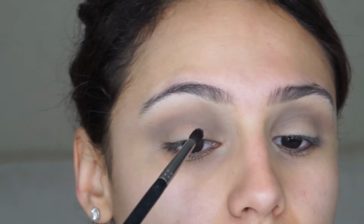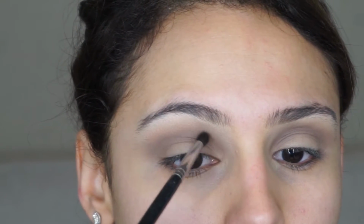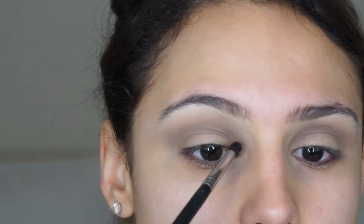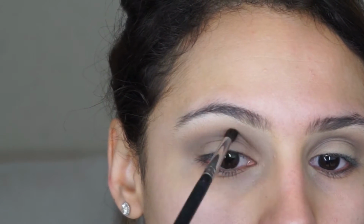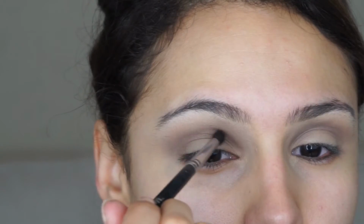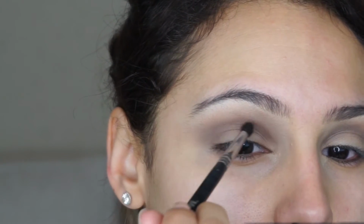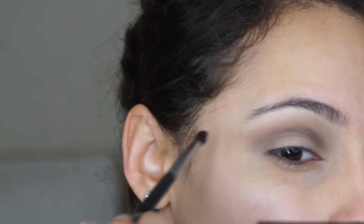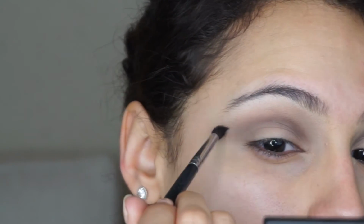I'm gonna dip in just the tip of the brush. I'm not going all in, I'm just dipping in the pointed tip, tapping off the excess. I'm gonna look down again and I'm gonna start to create that shape that I want. So, as you can see, I'm bringing it a little bit higher than I normally would. I'm gonna start to swoop it like that. And just very slowly build it up.